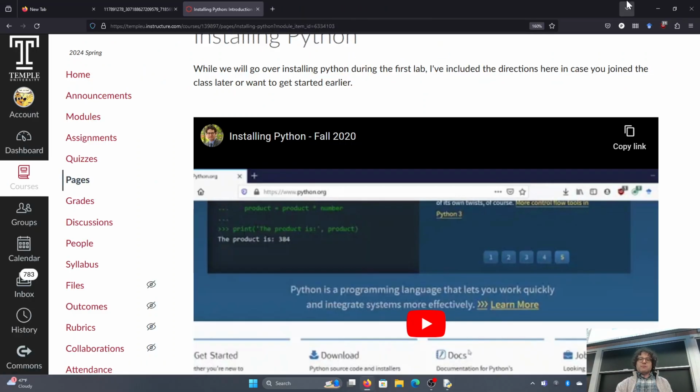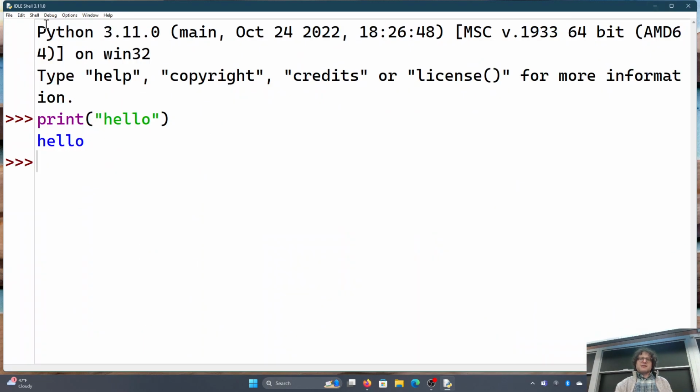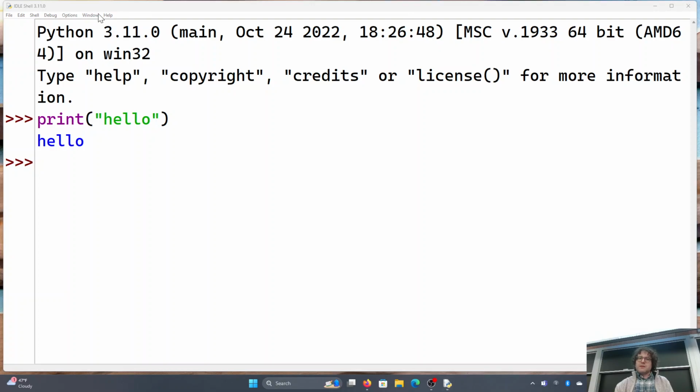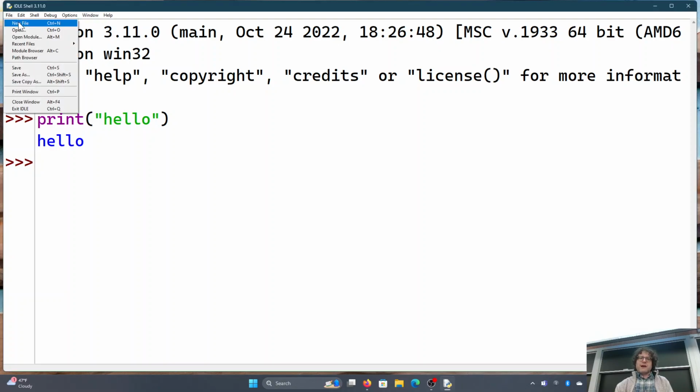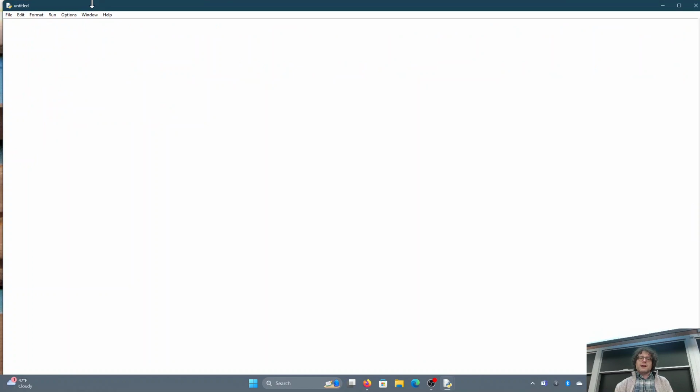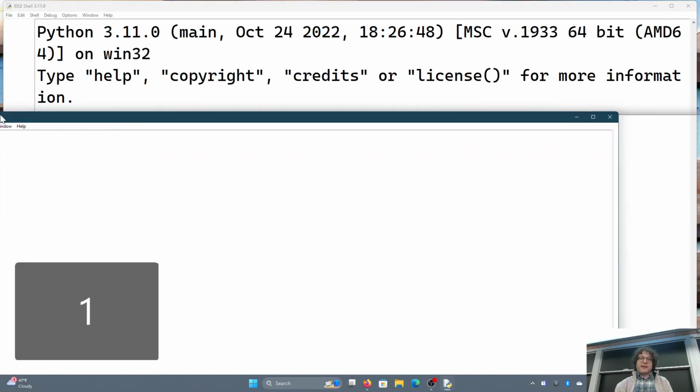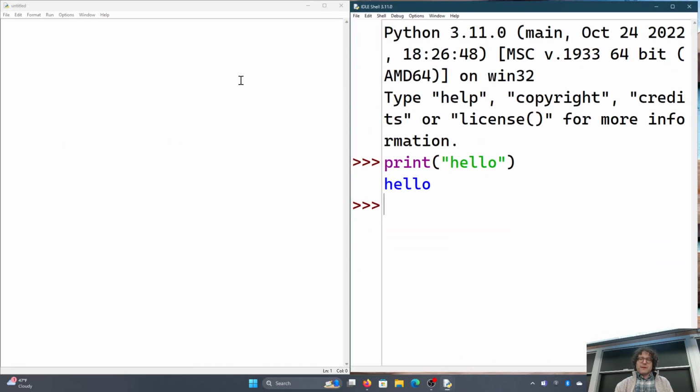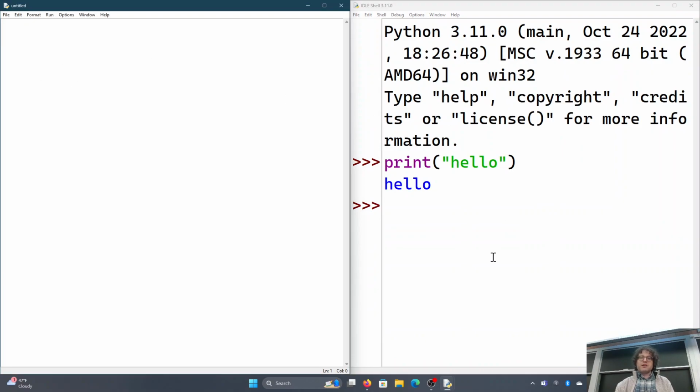Instead, to write a Python program, think of this as either the output or the testing window. This is where the output of your program is going to be, and this is also where you can test a couple of lines of code to debug something or test something before you type it in. To write a script, to write a program, you hit new file, and then you come up with this empty thing, and that's where you do your typing. So think of this as input window, output window.